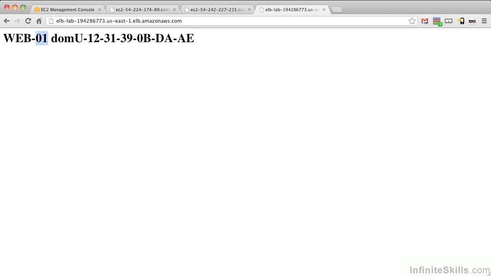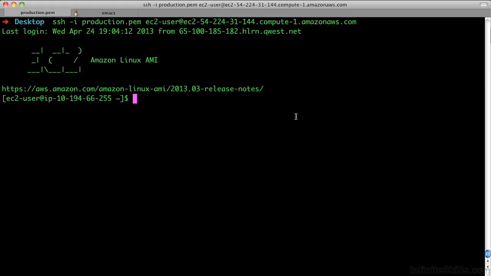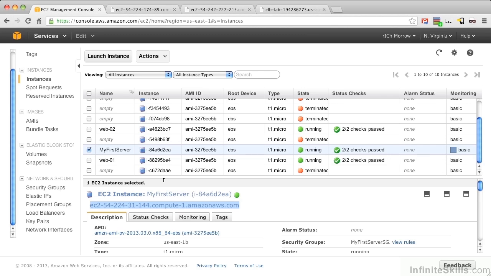One might think we could just open a second browser. Here I'm using Firefox, before I was using Chrome, and go to that ELB and see a different IP address. We're seeing Web 01 again. This is one of the quirks of the ELBs, and something that always gets people the first time they're using it. ELBs actually use your IP address as part of the routing. So even though I'm accessing from a different browser, I'm using the same IP address, so I'm routed to the same backend machine.